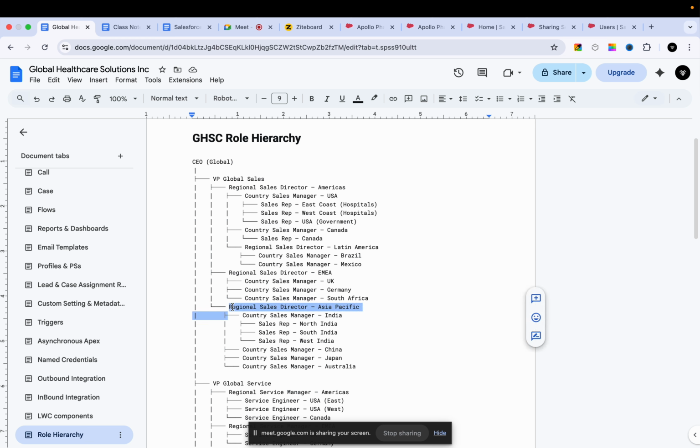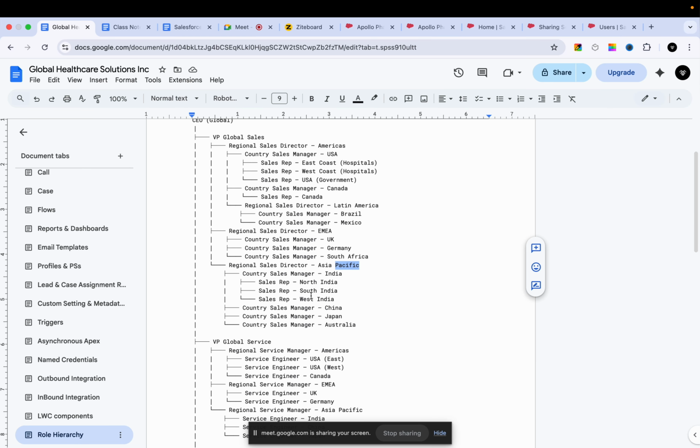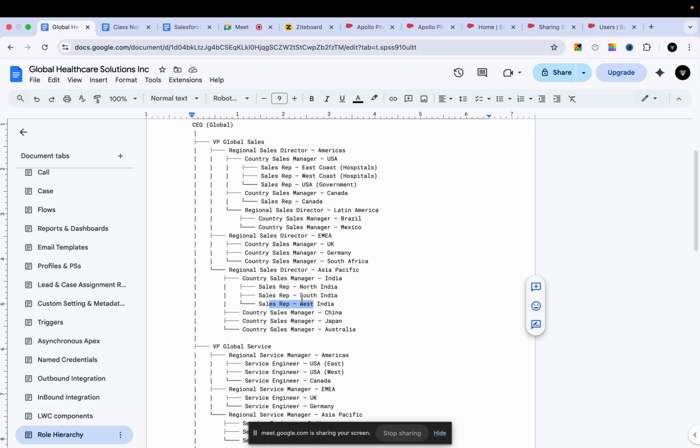So regional sales director for Asia Pacific. In Asia Pacific, we have the country specific manager. For India, we have sales manager. The same for China, we have one country sales manager. In India, we have different sales reps: one role for North India, one for South India, and one for West India. We will define different roles actually.